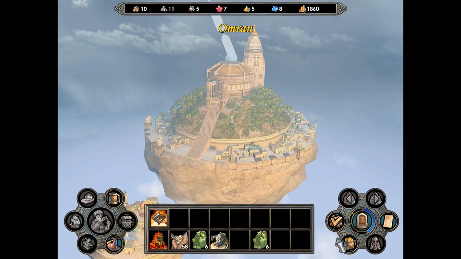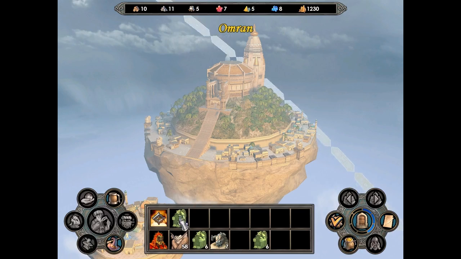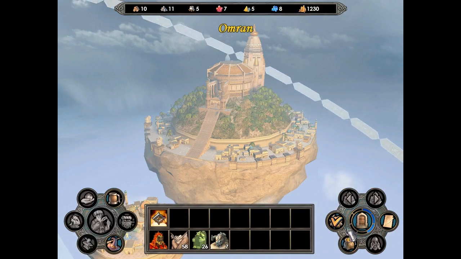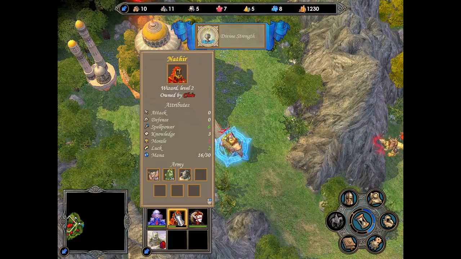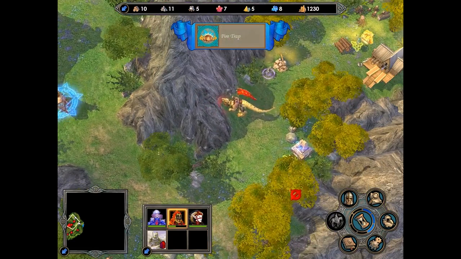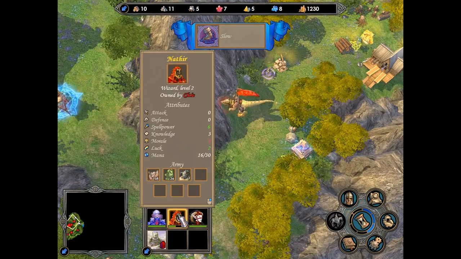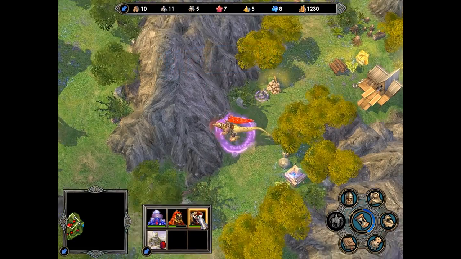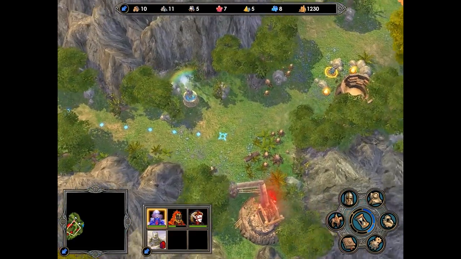Let me see. What did I just buy? Oh, that's right. We need to get our gremlins here. Okay. Spell learned. We will get max spell points next turn. I'm pretty sure that I can go for these Wind Dancers and win because of my spells. But actually I don't know if I want to do that right now yet.